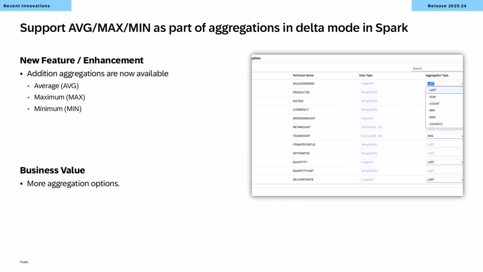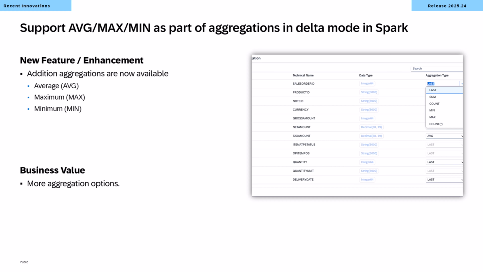One of the biggest ways of understanding is if you're having a max aggregation, for example, and you have an existing value that is max, and now you're updating this value to a lower value. That in result means you need to figure out what was the second biggest one, which is now the new biggest one. Therefore, it was a little bit more of a complex task to enable this in the Spark logic. So we have now built this to give you a little bit more options, and it's available now.